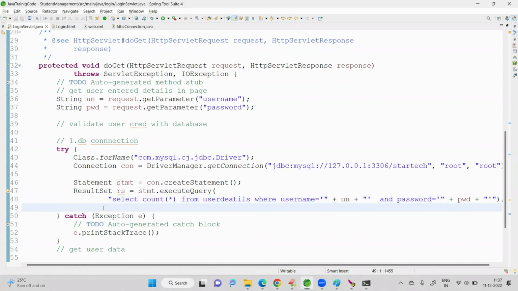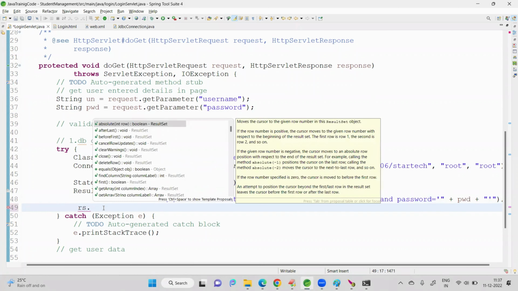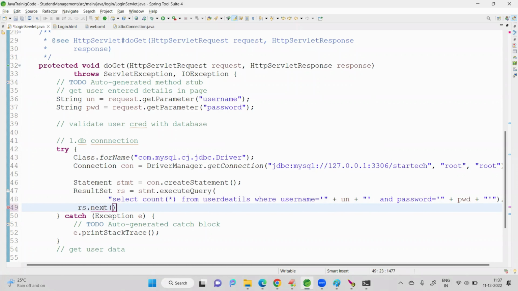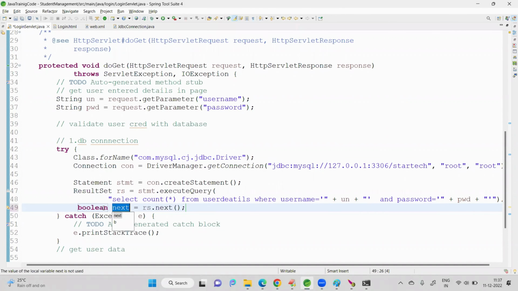Okay, now the query is executed. How to check the result set? result set dot next. That value I'm assigning to a Boolean, has next.